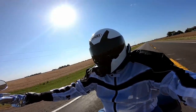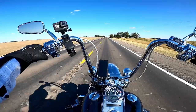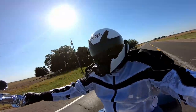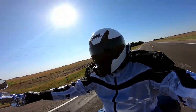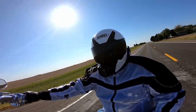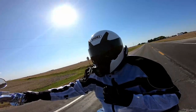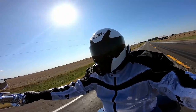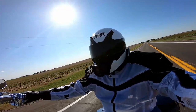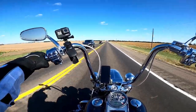It doesn't hurt anywhere when I wear it. It's a little bit loud on the inside but that doesn't bug me — it's not as loud as my Air Flight was. The chin guard is a good distance away from me unless I'm in like 50 mile-an-hour wind riding 60 into it — then it pushes up against me a little more. Right now I can reach out and touch my center microphone and the other way touch my GoPro microphone. I'm asking this helmet to do a lot more than what the people who made it designed it to do.